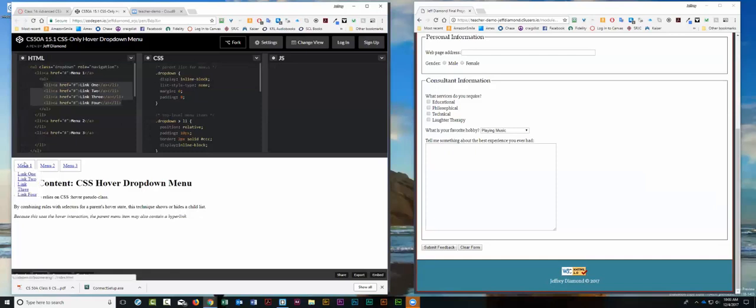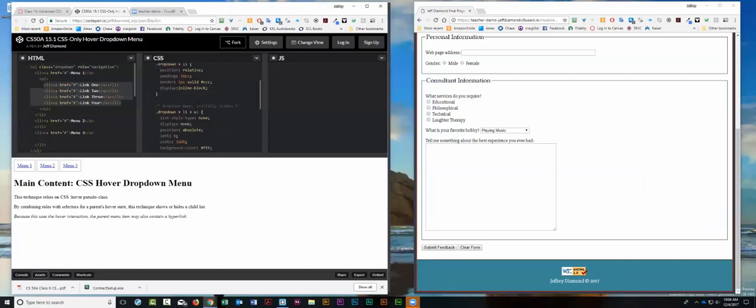That means no little bullet to the left, right? No margin, no padding. And then for the list items themselves, these 1, 2, and 3, their position is going to be relative, okay? And then the unordered list within that list item by default is not going to display, okay? And its position is going to be absolute.